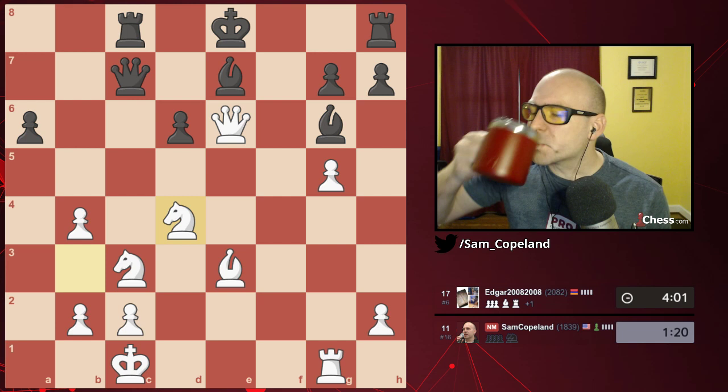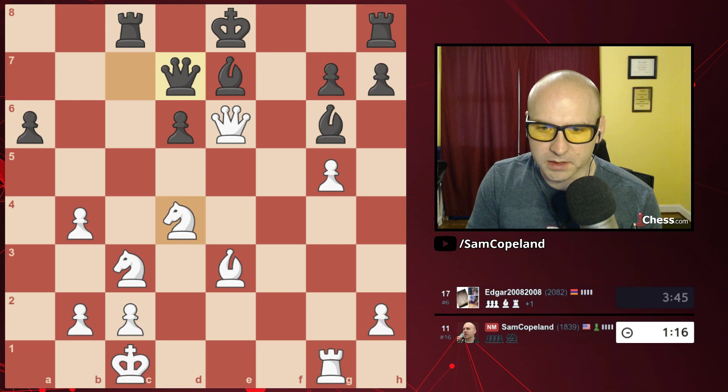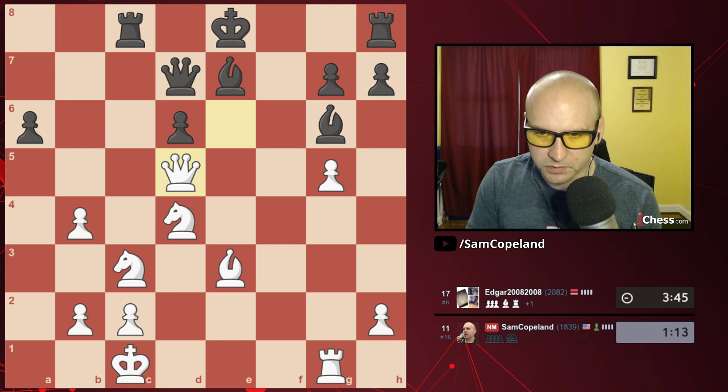So, got to play something, so I'm trying this move. I mean, it feels like I have good compensation for the exchange, but compensation for the exchange can disappear in the blink of an eye, unfortunately. Okay, I did feel like that was probably the move to expect, and now I think I need to do this move. Don't see another realistic alternative.